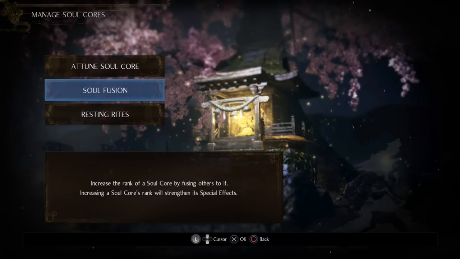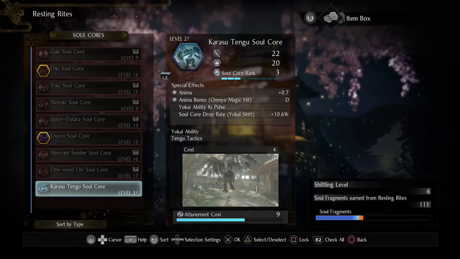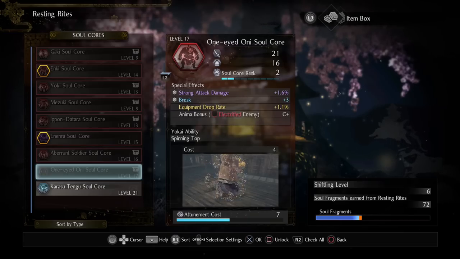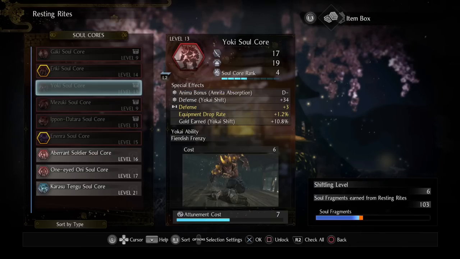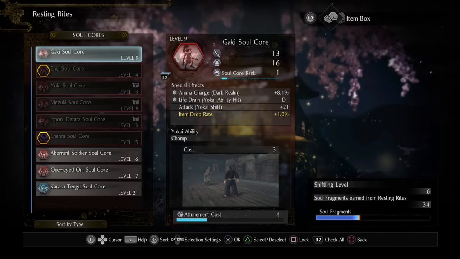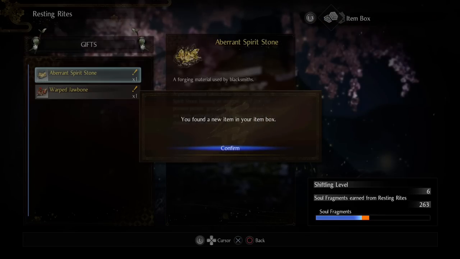Besides that, if you really don't want stuff, just go to Resting Rights. I am never going to use that. I'm never going to use the one-eyed Oni. Ooh, this one has Kodama Sensor on him. That's nice. But I already know stuff that I have no interest in using, and it's all of those. Actually, the Anima Charge on Gaki is not too bad, but that's beyond the point. I'm going to break them on down.